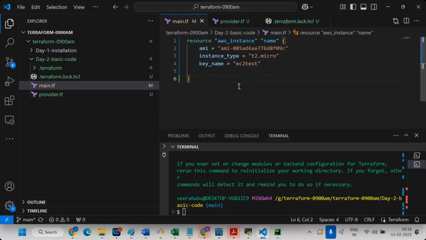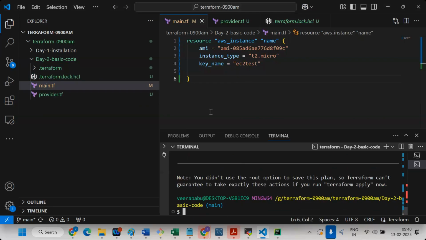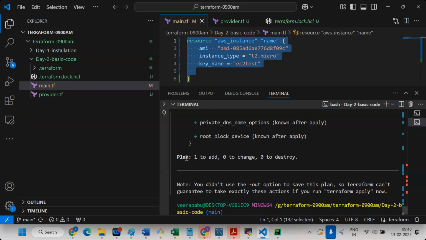So Terraform init, clear or not? In terms of its locking, in terms of .terraform and all. Let's go for Terraform plan. What is Terraform plan now? As per the resource, it will show you are going to create one instance inside the AWS cloud. It will say like that only. Okay, configuration, blueprint. So you are going to create one resource. Are you okay? Then proceed.